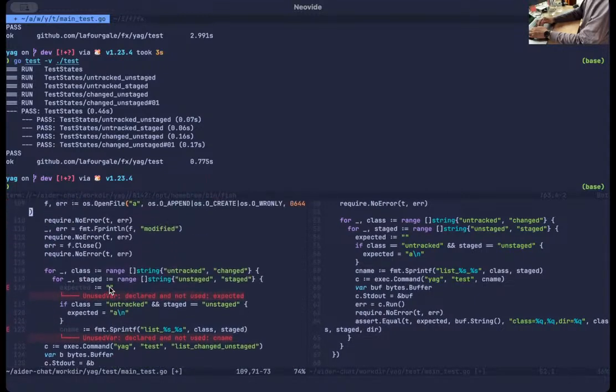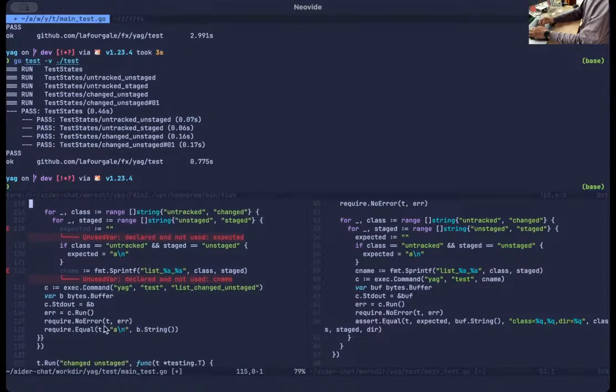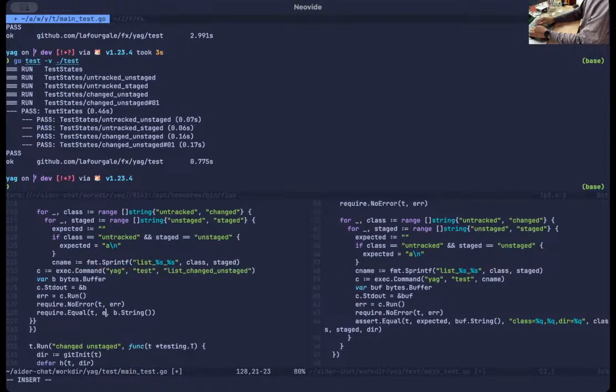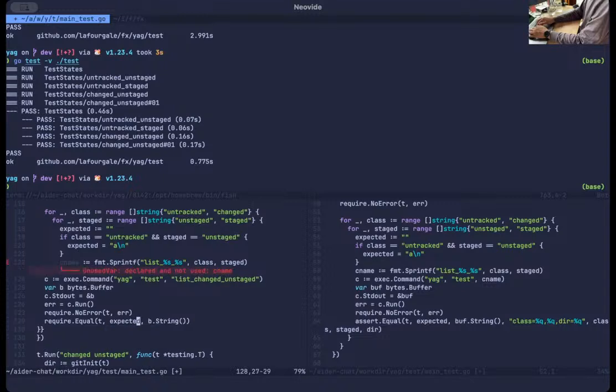In here, and this would be here expected.